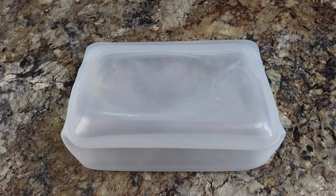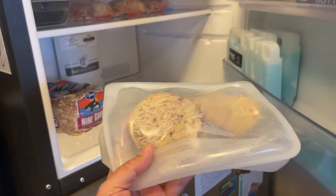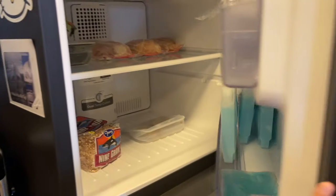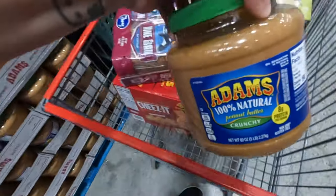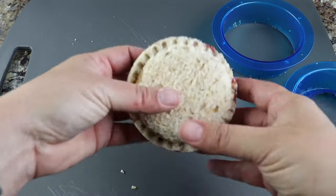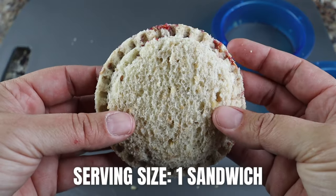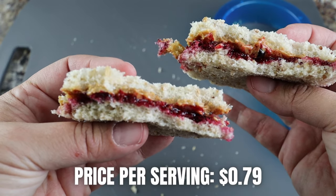I like making these in bulk and then freezing them in one of my stasher bags. Whenever I'm packing snacks or a non-cooked lunch for day hikes or overnight backpacking trips, I just grab a couple out of the freezer and add them to my food bag — they're thawed and ready to eat by the time I'm out on trail. I get a two-pack of bread, peanut butter, and wild huckleberry jam from Costco for $28.97 total, which makes up to 24 uncrustable sandwiches. Each homemade uncrustable is 420 calories and comes out to only 79 cents per sandwich.